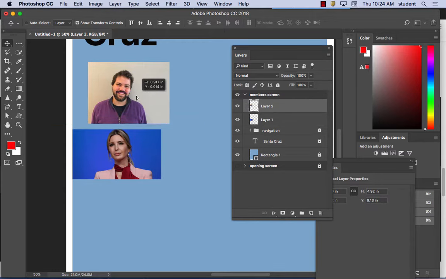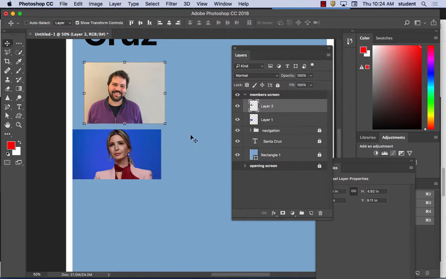These guys are members. Okay, so I don't like the square though. What I want to do is put a circle there and just see their face, maybe their shoulders a little bit. So I'm going to draw a shape, and I'm going to use that shape as a mask to just show a round person there. And then I'm going to duplicate that onto Ivanka. I'll do it to this guy first right here. Then I'll do it to Ivanka. Is that her name? I keep saying it wrong.